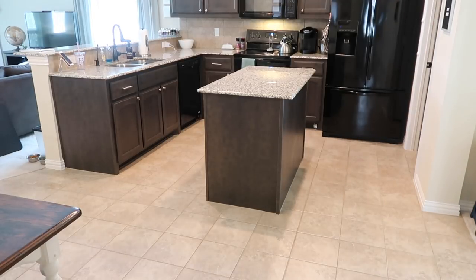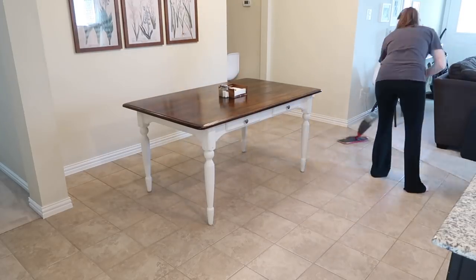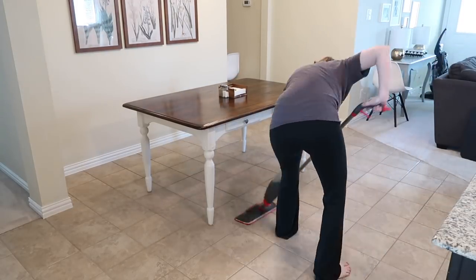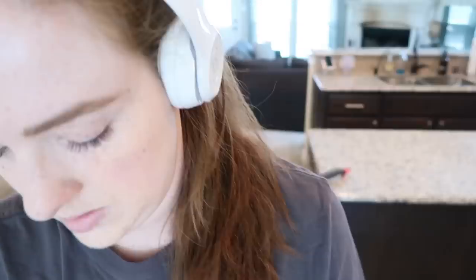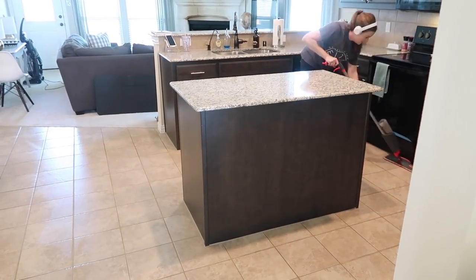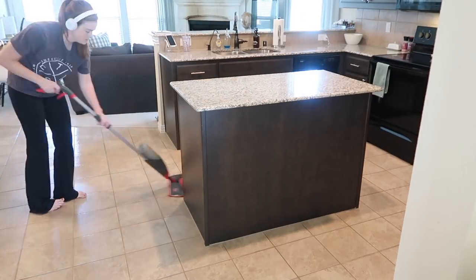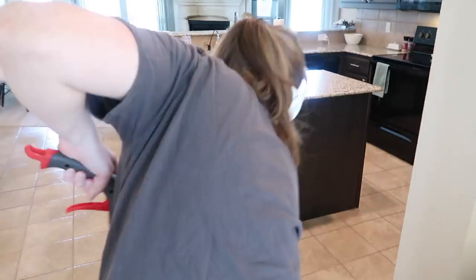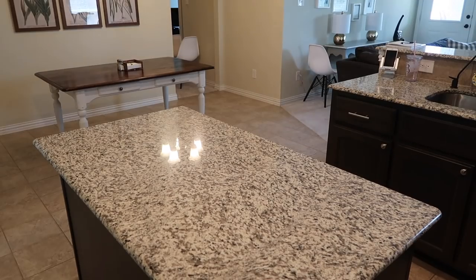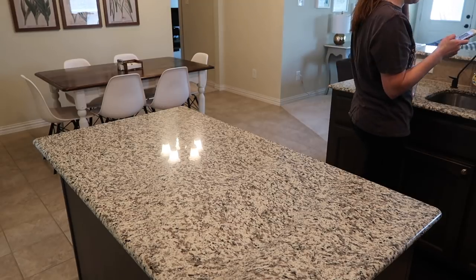Now I'm moving on to mopping and I am obsessed with this mop — it is so much better than the Swiffer I used to have. It's a trigger release and it's completely refillable right out of the box, no special modification needed. I'll link it below — I bought it off Amazon and I've been so happy with it. It's a quick way to mop through, and I love that the pad on it is washable and reusable.